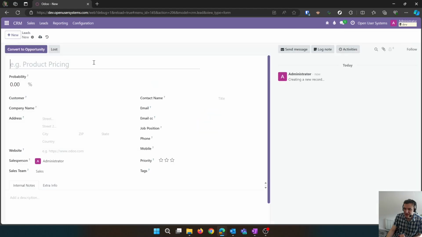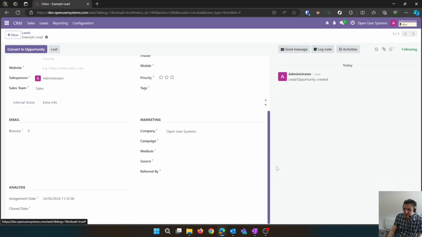So I'm going to create a lead as an example now, using an external person and a dummy email address. And for this example, if you look at the extra info tab, you'll notice by default it will create as being owned by my company, my primary company that's selected. Again, if we leave that set, any emails we send out will always go out through that primary identity. That's how Odoo is designed.